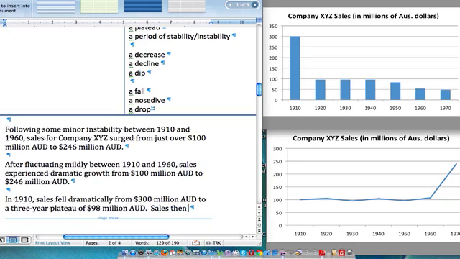Sales then. So what's happening here? We could say they dipped. Or we could qualify the word dropped. Drop is usually for perhaps a bit more of a major fall, but we could use dropped here. So sales then, let's use dipped. Sales then dipped, and this dip is not major. So let's use modestly. They dipped modestly to 70 million in 1950.